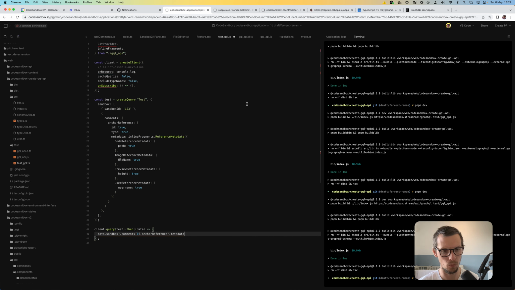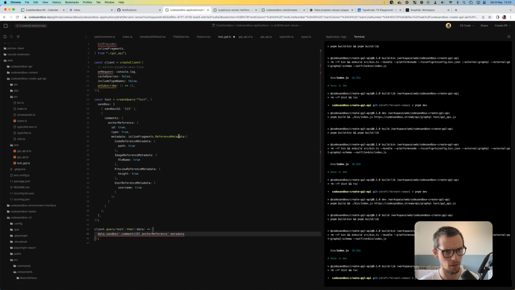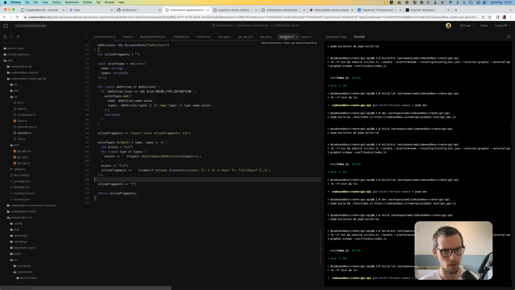But that's also weird, right? It doesn't allow me to, but it says it can be undefined. Why can it be undefined? Didn't I fix this? I wonder how it can be undefined.